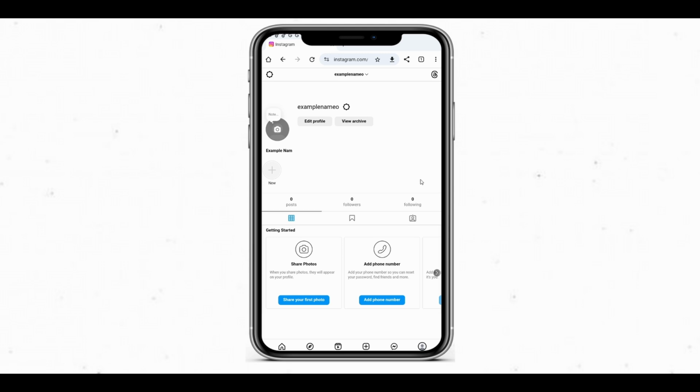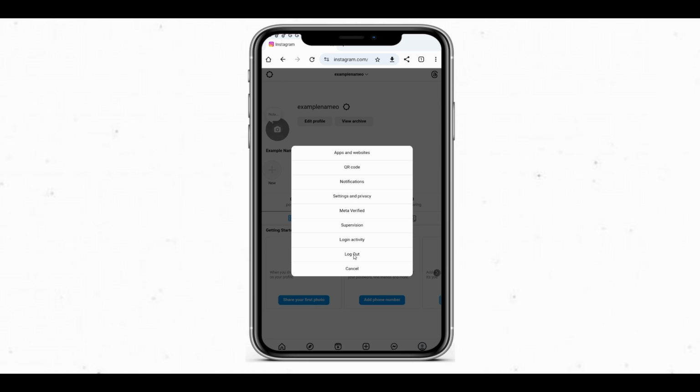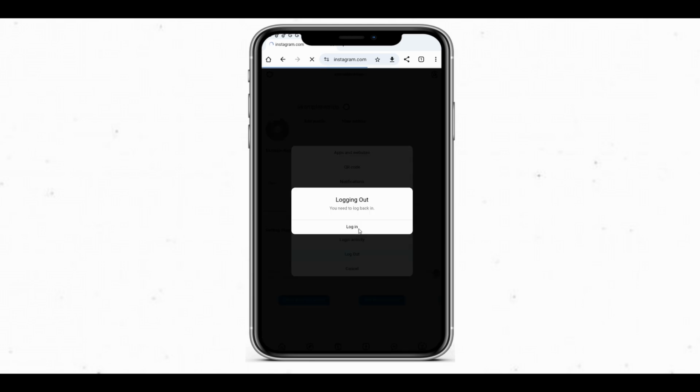This is not like storage or this is not like something that's stuck inside of your phone storage. So if you want to transfer this, you don't really need to transfer anything. You just have to log out of this account on your old phone and then log into this account on your new phone, right? So for example, here, I'm just going to log out of this, log out, and then I'm going to log in.